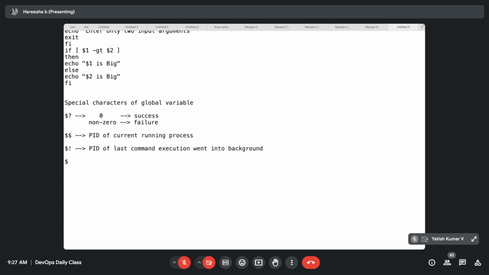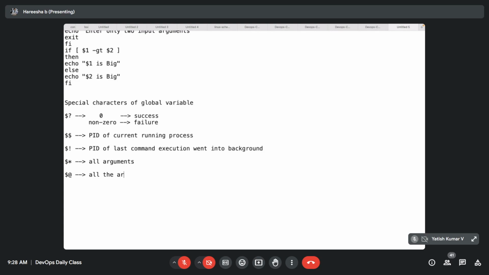Next, dollar star. Dollar star is used for all the arguments passed to a shell script. Next, dollar at the rate. I think a few of you are already aware of it. If you are using at the rate in a for loop, for what purpose are you using it?